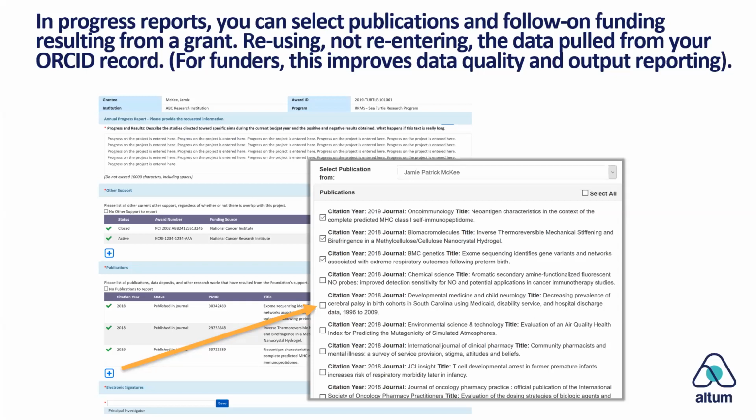So you could retype that data directly into Proposal Central, but if you've used ORCID to pull that content, let's say out of Crossref or PubMed Central or any of those places, then all you're doing is picking them off the list. Makes it really simple to report that data to the funder. For them, that is an essential component.